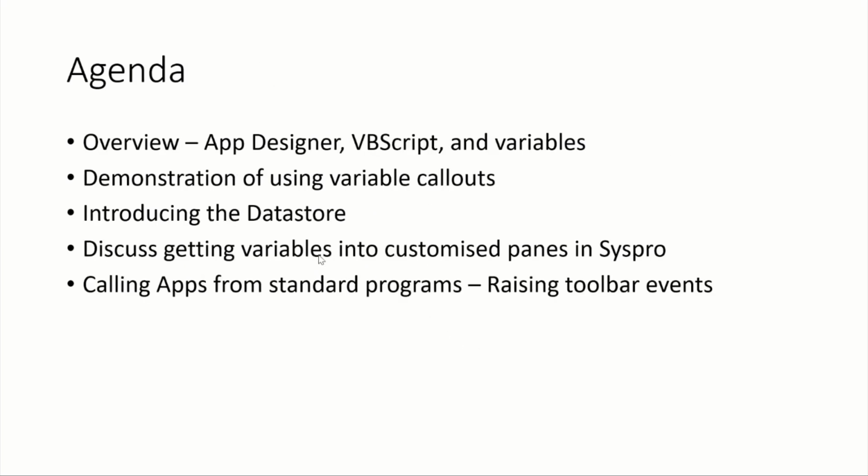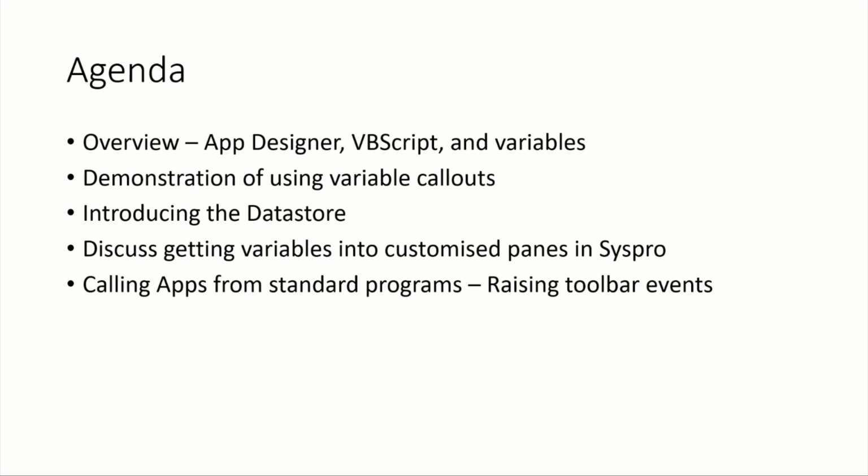So in this course, I'll just cover an overview of App Designer and how it interacts with VBScript and how it handles variables generally. We'll build a demonstration of using all the variable callouts that are now built into App Designer, and hopefully that will show you the different ways of handling those variables. I want to introduce you to the new data store function, which allows us to store encrypted constants within Syspro and then use those constants in things like SQL connection strings and so on.